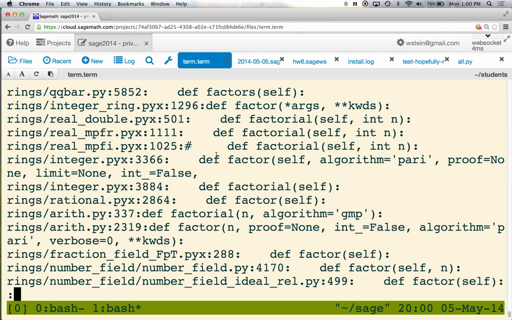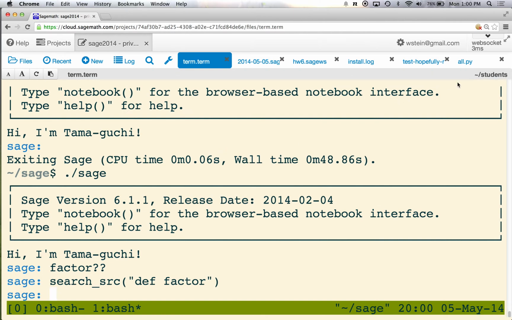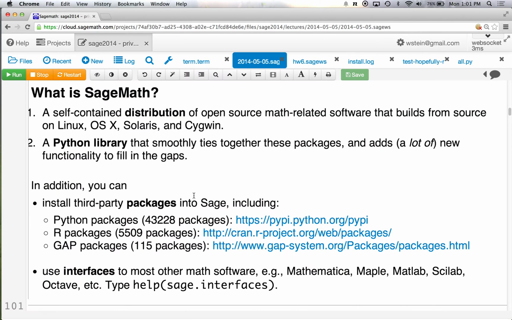So the first thing is factor is more complicated than you might think. It looks like there's like 5 different functions called factor, at least. I'm pretty sure that when you call factor, it's calling this one right here, and then this one delegates to various other factor functions. I think that because I wrote this function. So let's look at the file arith.py and see if we can dig into the factor there. By the way, doing double question mark should show the location in the source code. Maybe that only works in the worksheets, though. Let me just try really quickly.